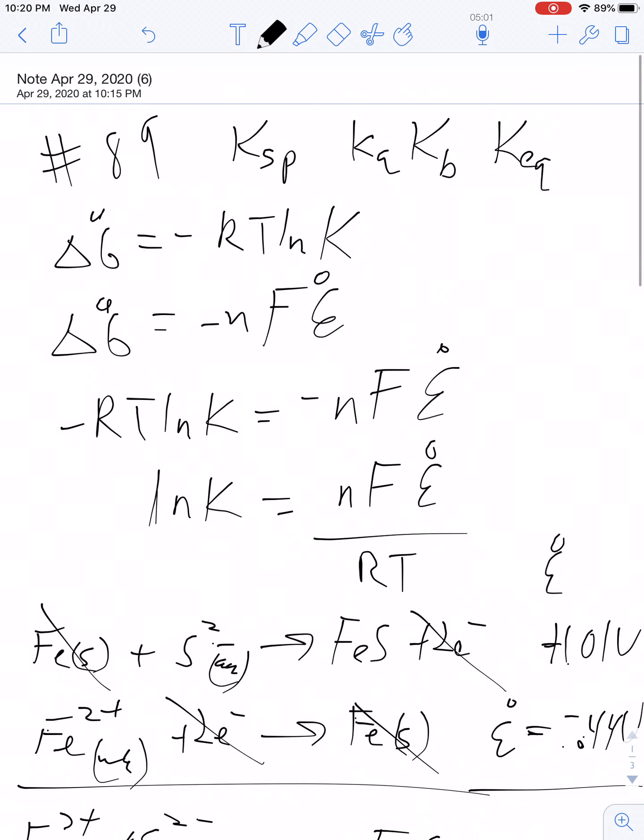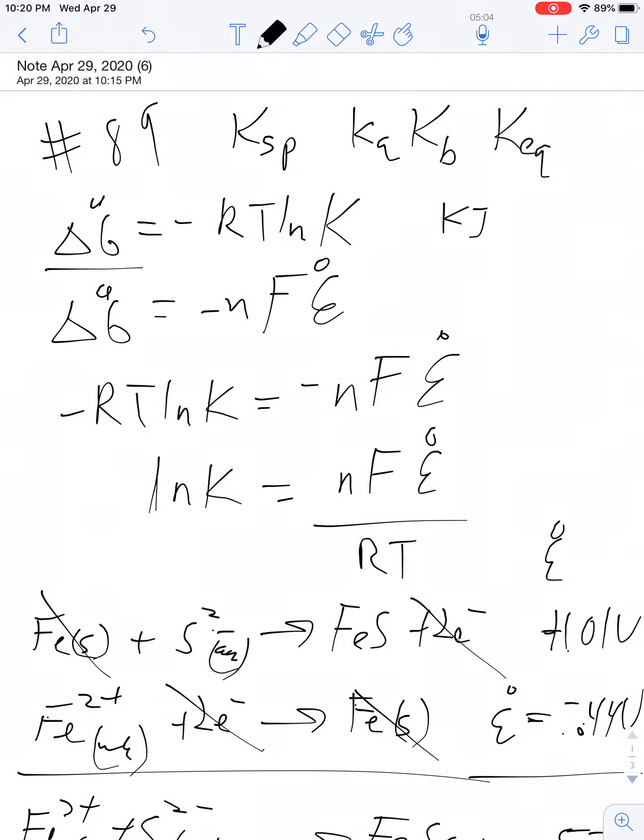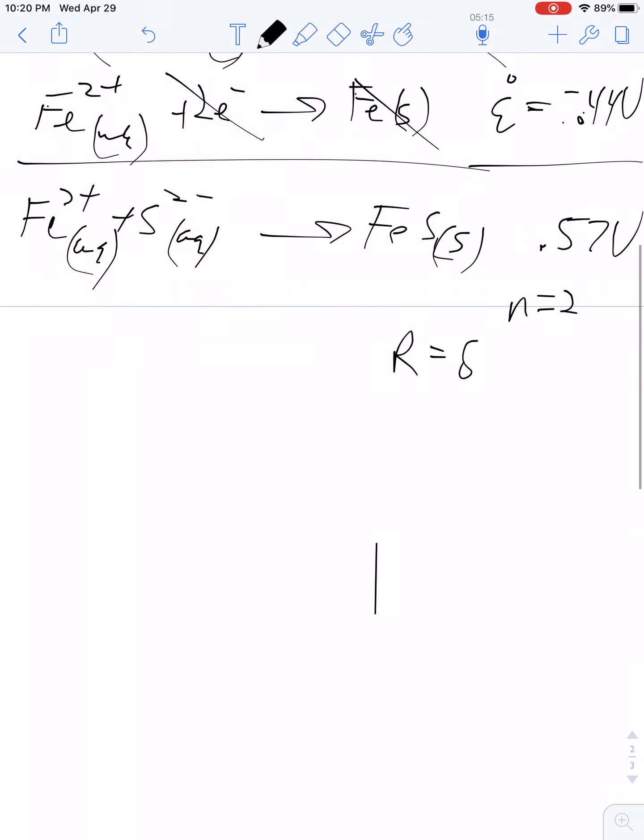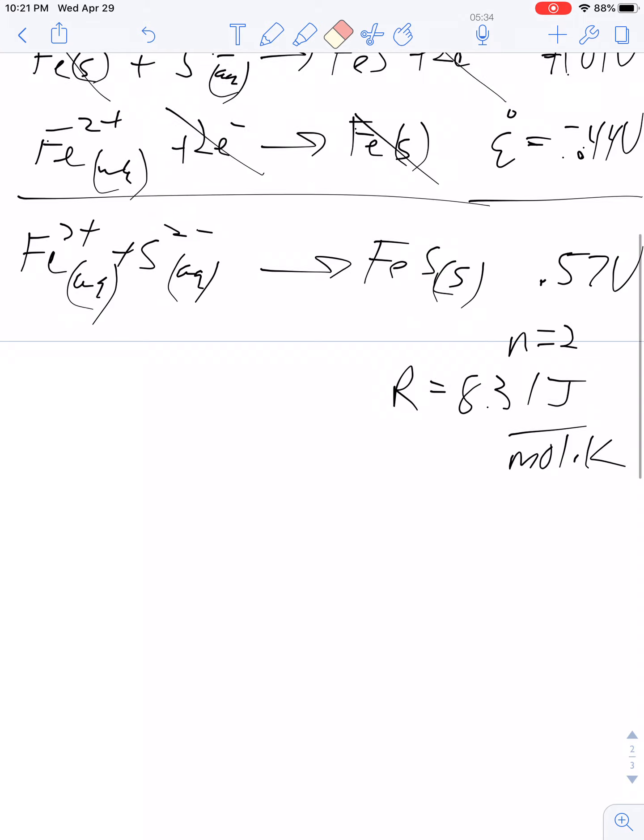think about what is delta G in? Delta G is in kilojoules, right? Typically, or at least the joule part. So you have to use the gas constant 8.31 because a liter times a kPa is a joule. Sometimes you'll see the gas constant written like this, Joules per mole Kelvin instead of kPa times liters. So now we have our things we can plug in.